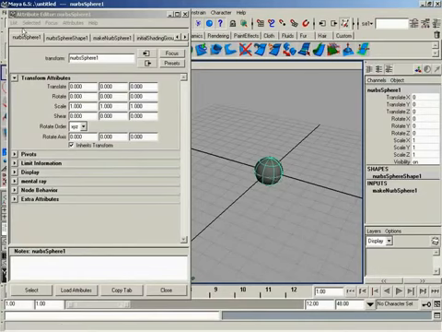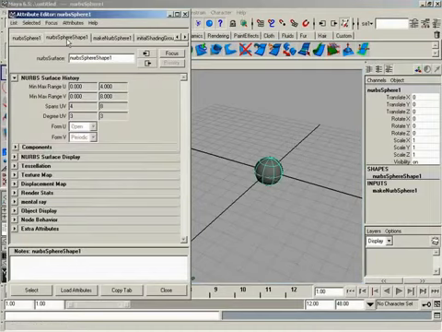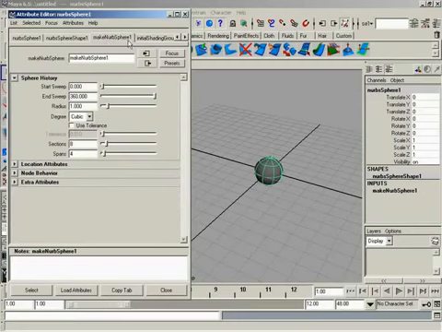So here we go. NURBS Sphere 1. It's my transform node, responsible for where the object is in the scene. Moving over, this is my input node. Shape node, excuse me. NURBS Sphere Shape 1. This is my actual geometry right here. So you can see all the components involved. Moving on over, Make NURBS Sphere 1. This is my input node. This contains the construction history, or the blueprint information required for the shape node to construct what we see in our view panel.